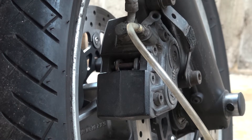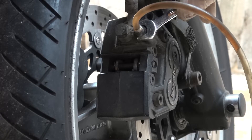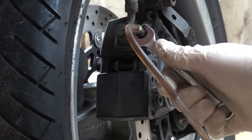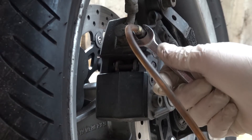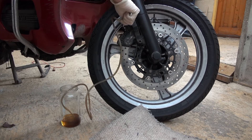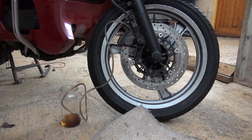Now I can start bleeding this one — it's the same trick as previously. We're going to use an 11mm spanner again, open up the bleed nipple about half a turn, push in — there comes the fluid — lock the bleed nipple, release the hand brake. You can see how dark that fluid is. Release the nipple again and more comes through, lock up again, and I'm waiting for all the fluid in here to go clear. One more just for luck: undo the bleed valve, squeeze in, close the bleed valve and release. The fluid now is absolutely crystal clear in the pipe. So this side is done.